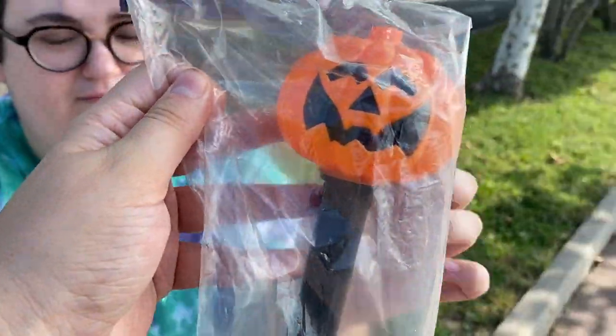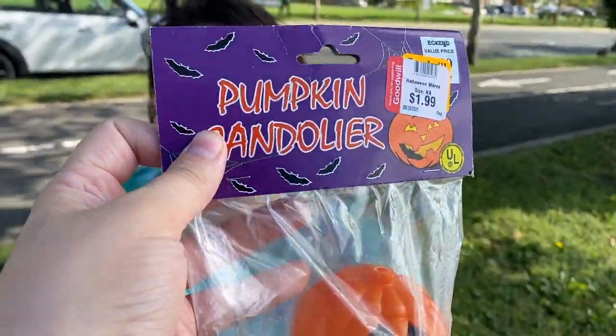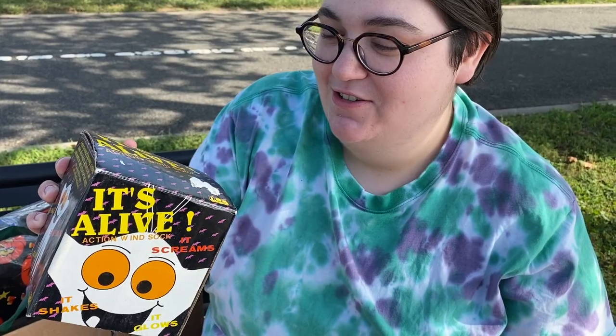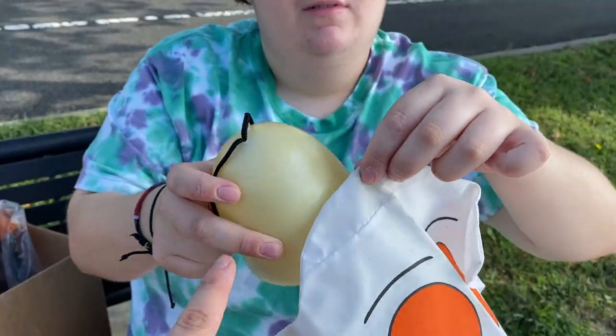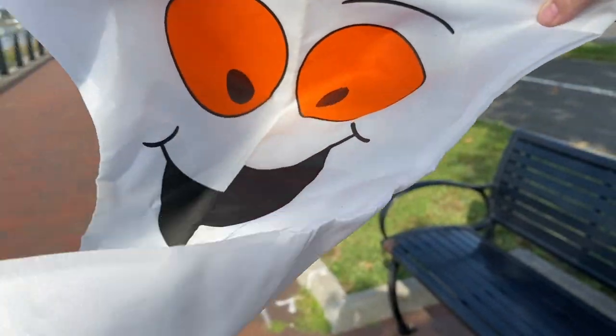Outside of the packaging, these are probably worth $10 to $15. Being inside the packaging probably increases the value a bit, and I only paid $1.99. This is one of those little shrieking ghosts — so 90s nostalgic. It says 1991, made in Taiwan. This is the magic inside the ghost: this mechanism goes inside this windsock and with noise or motion, it starts to wiggle and make noise — that's what gives the ghost its sneakiness. Look at him, he's like flying away in the wind.